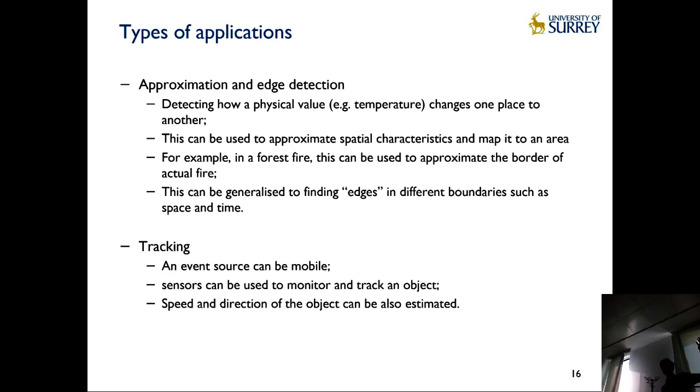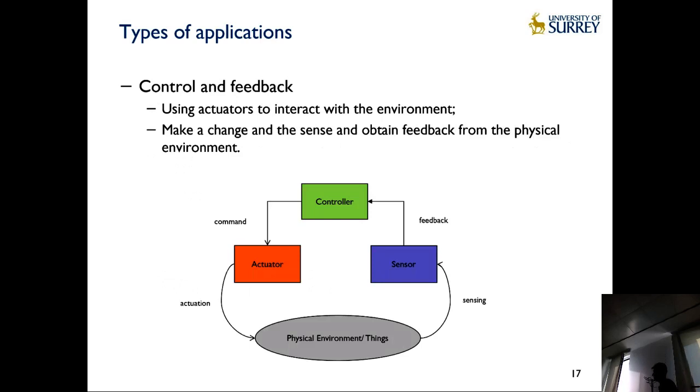Sometimes we need to find approximations. If you're finding an event, we also want to find the boundary of that event, to approximate it. For example, if you're monitoring fire in a forest area, and you have deployed sensors, you want to automatically detect it, and not just detect it: you want to combine the wind information, the direction in which the sensors detect heat and smoke, and identify which direction it's moving, to approximate the boundary of that event. If you're detecting traffic, you're interested to see how that traffic affects other adjacent areas. Then you might use sensory information in collaboration with different resources to find that. And obviously tracking objects is a typical application in IoT.